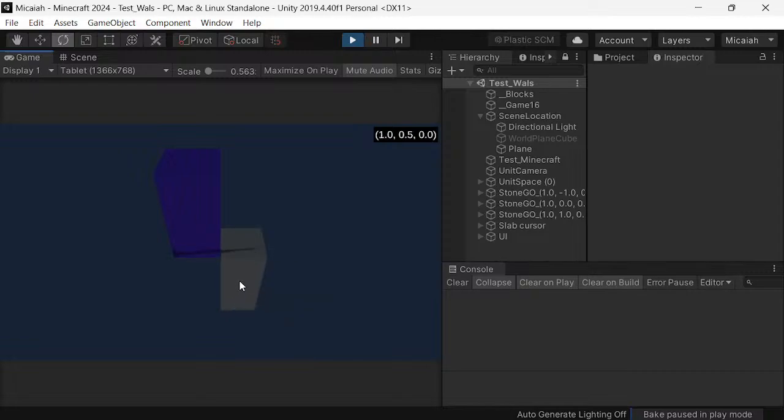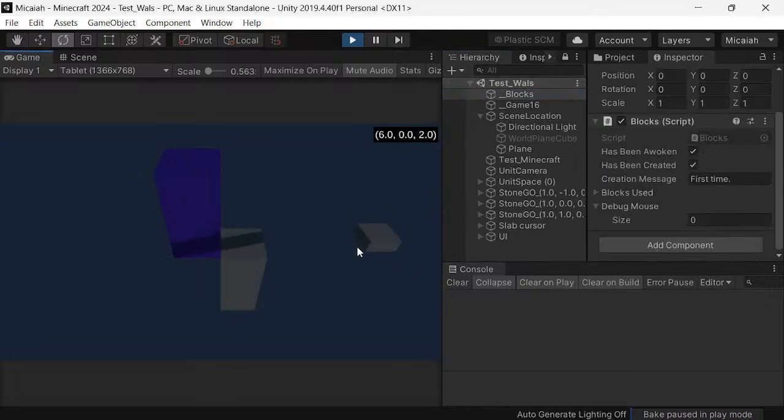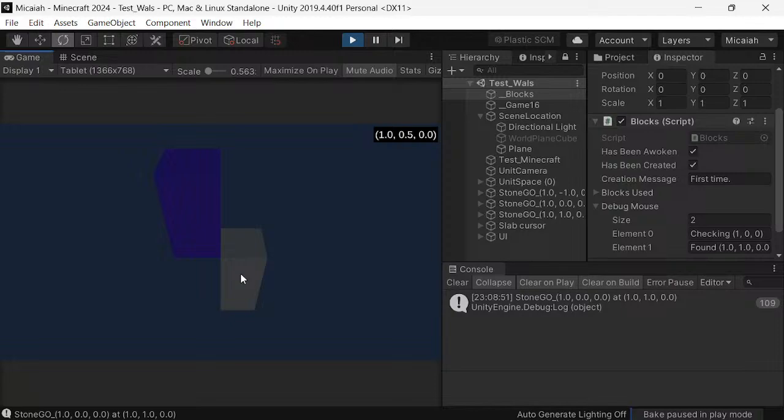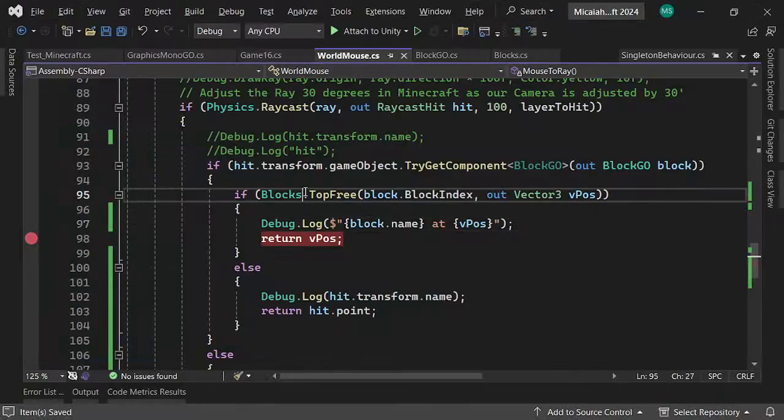Come in here, run some stuff, clear, right click, and we're back to, okay. So the question is, why are we not hitting anything right here? Until we actually hit that, then we're here, which is not correct.